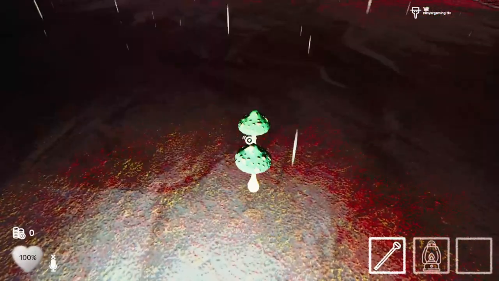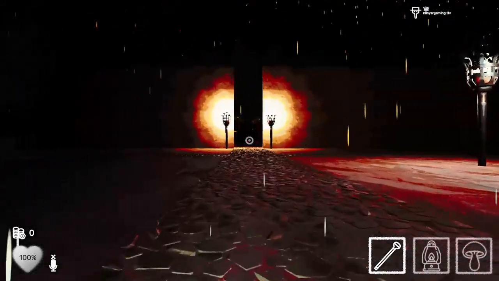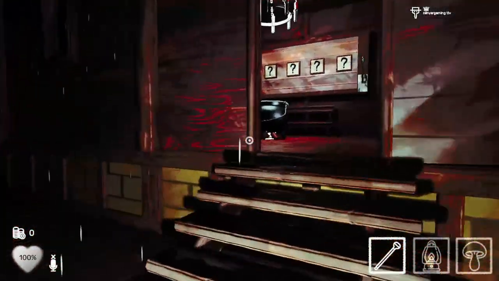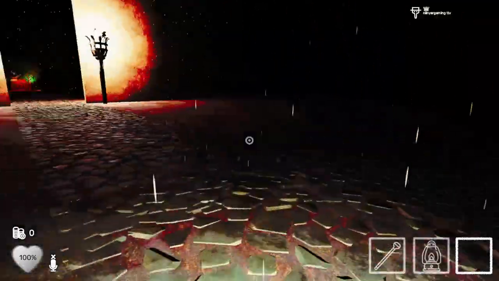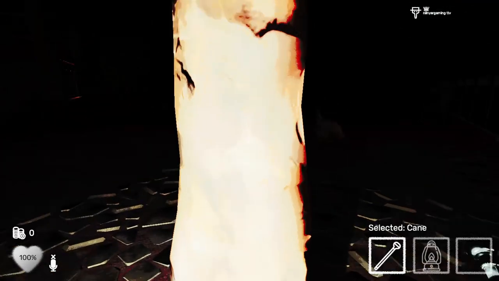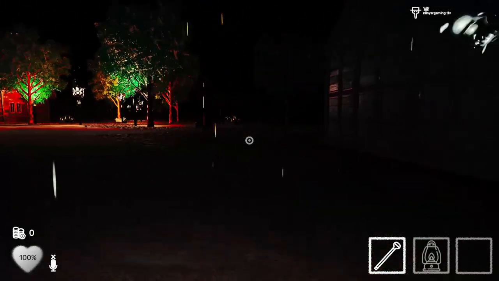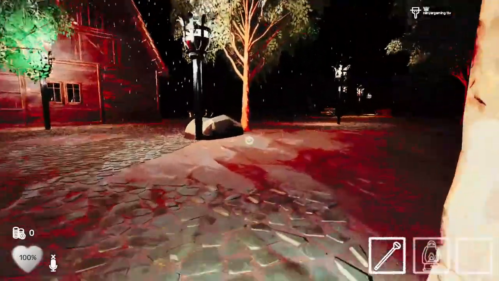And fall off. There it is. Let's try one of these in the potion and see what it does. Not used in the ingredients, so we don't need mushroom. Can't do that, okay. Don't need mushrooms.